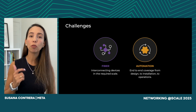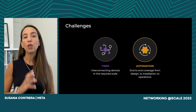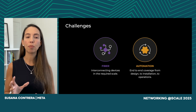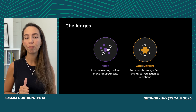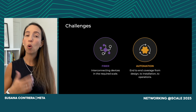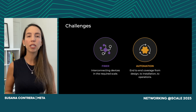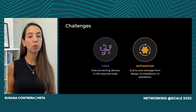Last but not least, from an automation perspective: once all the physical design is finalized, we also need to fine-tune all the tooling aspects of these systems to support this new technology. From modeling to provisioning, deployment, planning, and execution, all the operational tools — like monitoring, ticketing, troubleshooting, and maintenance — need to come together for this new network to be able to go into production. And with that, I'm going to pass it over to Heini.